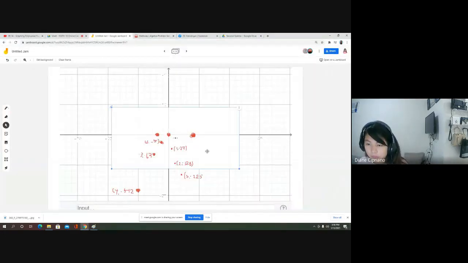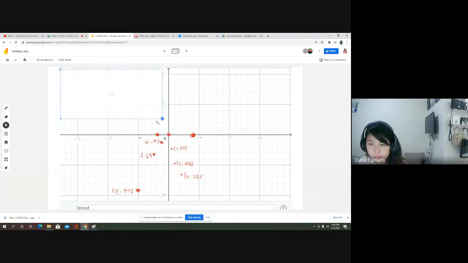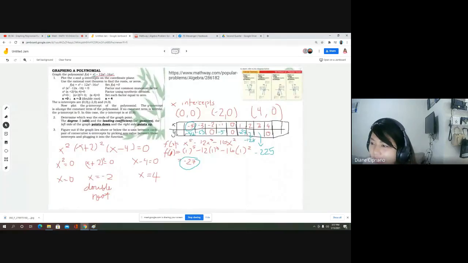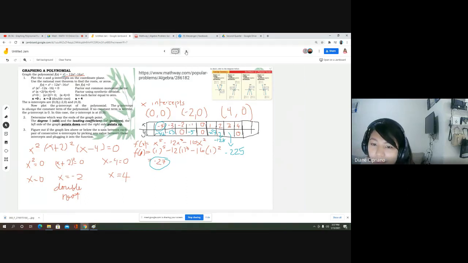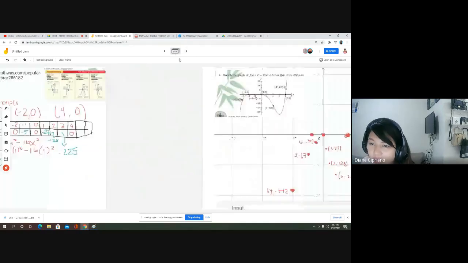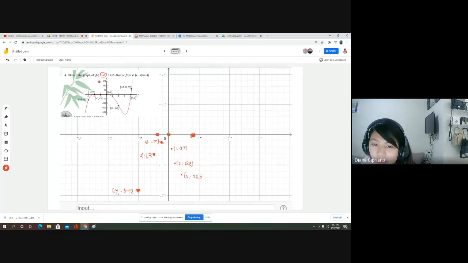Ayan. So dito, what I mean is, ang nakuha pa rin naman nating opening ng graph is the odd number and then the positive leading coefficients or this sample. Parehas lang rin naman. Ayan pa rin yung opening niya. Ayan. From left to right opening. Ito yung tinutukoy ko. Kasi odd siya and then positive leading coefficient. So the graph is odd and positive leading coefficient. So the graph would be like this, like that.